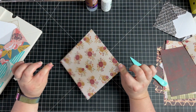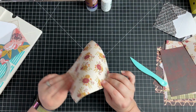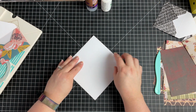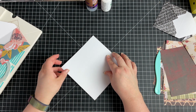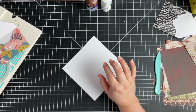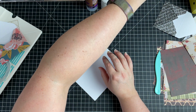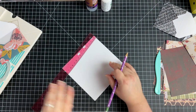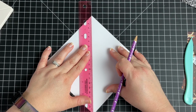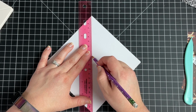Okay, so this is also a 6x6 piece of paper. This is cardstock weight paper. So what you do, and this is from Natasha at Treasure Books, she showed this, and I think this is a genius idea. So you can do this by eye, or you can take a ruler. There's my Halloween pencil. Take a ruler and mark from your top and bottom. I should have done that over a little bit.